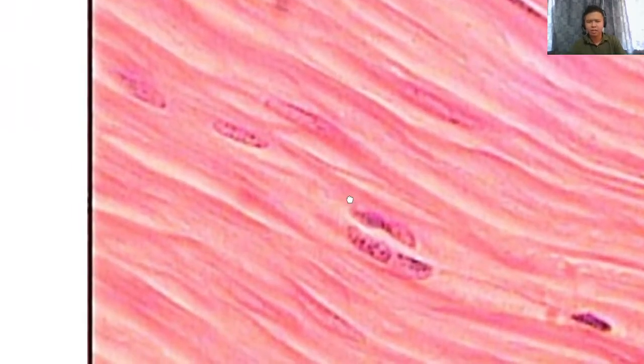So let's look at a fusiform shaped cell. Here we have a fusiform shaped cell. As you noticed, it's quite wider at the midpoint, and its endpoint is usually tapered or thin. It has this structure here. It's tapered at the endpoint and wider at the midpoint. Anyway, here, this one.